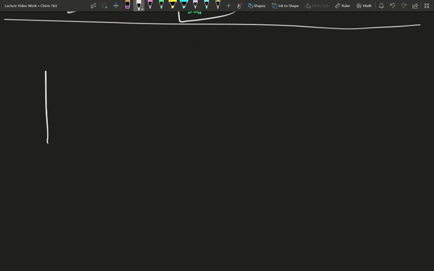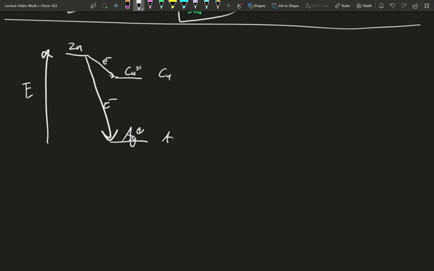When we think about our metals, you can imagine some energy. I have some zinc here, and it's going to lose electrons. Those electrons can flow down to the copper. So I have copper 2 plus here. They'll flow down to make it into copper metal. Well, much like water flowing down through a water wheel or a turbine, if it flows a little bit, it has a little bit of push. But if it flows steeper, say down here to silver plus, becoming silver as the electrons flow to it.